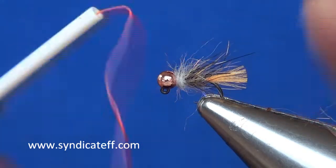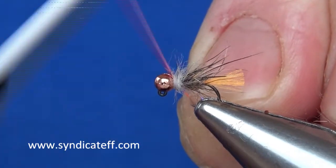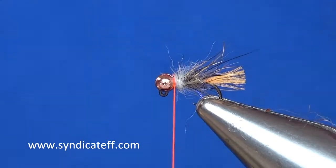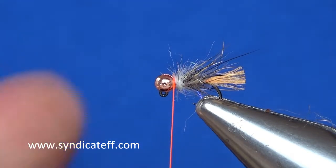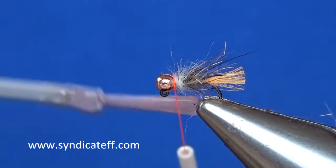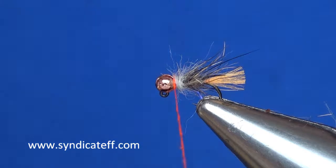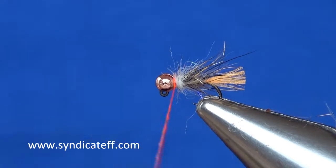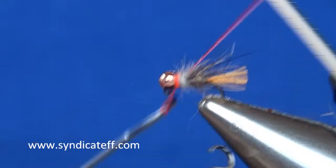And just add a little Tommy Fly number 12 UV reflective tying thread. I'm going to put a little orange collar just behind that bead. Just to secure in that collar before I finish, I'm going to take some Sally Hansen clear varnish. I'm going to put a little bit on that Tommy Fly thread. Just so when I whip finish, it's all locked in there together. Just tie that in there like so, just to get a nice little collar behind the bead.